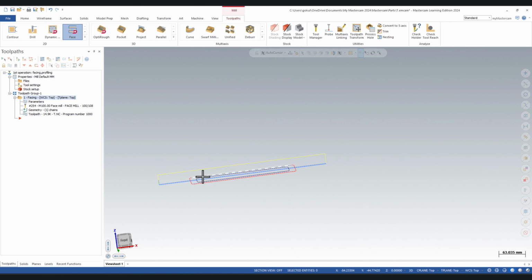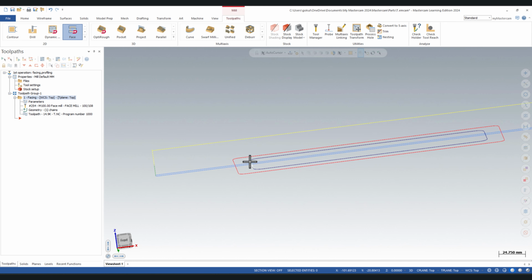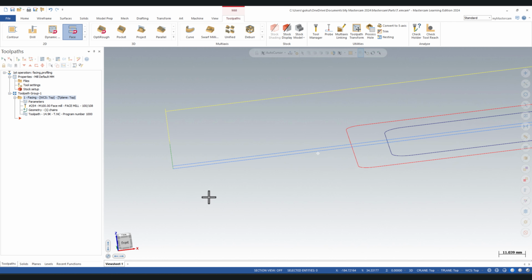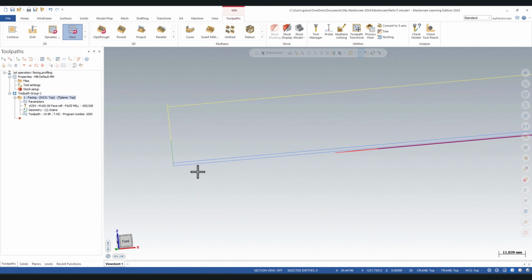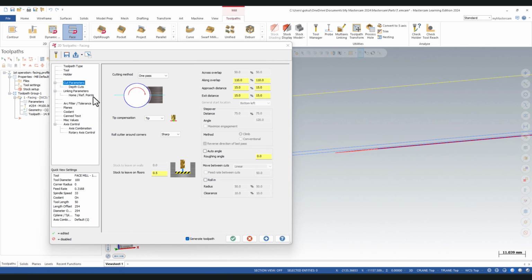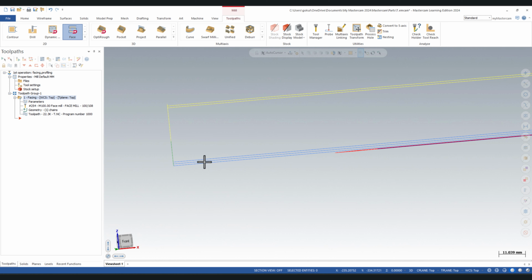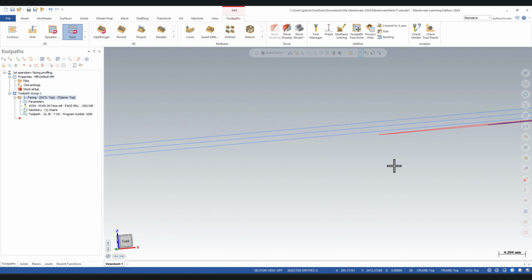So if you see here, the blue line has 2 parameters, which is 3 mm. So my maximum roughing cut can be 1.5 mm, so it comes as 2 passes. If you want to increase the pass, you can just go for depth of cut, and you can give here 1 and click OK. You see here this toolpath, the depth of cut has been changed.